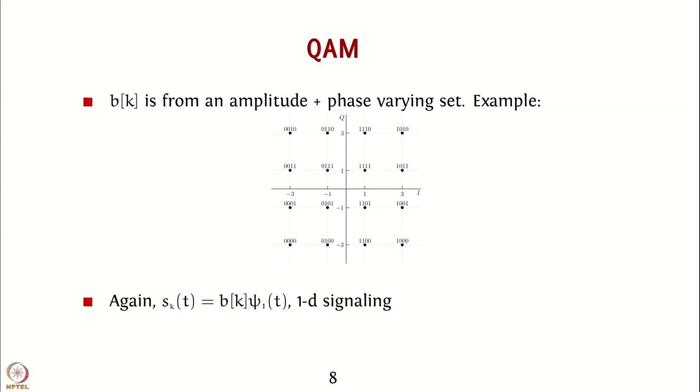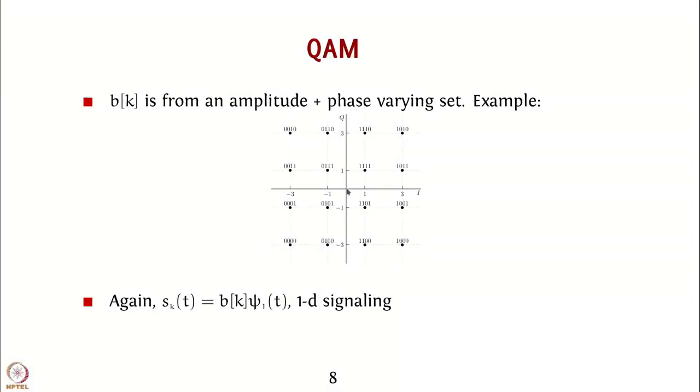So in the past couple of lectures, we have seen modulation formats, amplitude shift keying and phase shift keying. In the case of QAM, that is quadrature amplitude modulation, this can be viewed as a combination of both amplitude and phase shift keying. As an example, the QAM 16 constellation is shown here. In this case, there are 16 symbols laid out in the form of a grid. A sample bit allocation for the symbols is also provided.